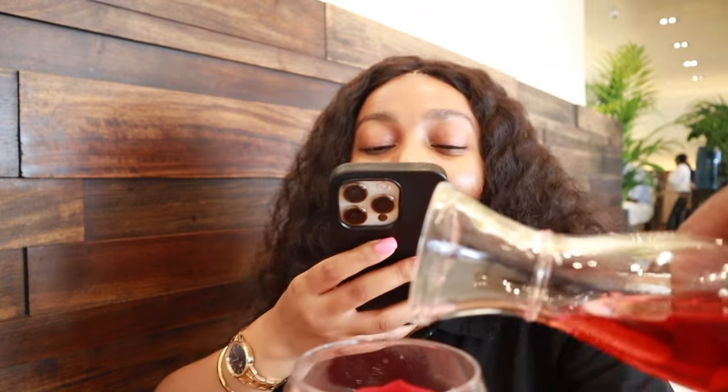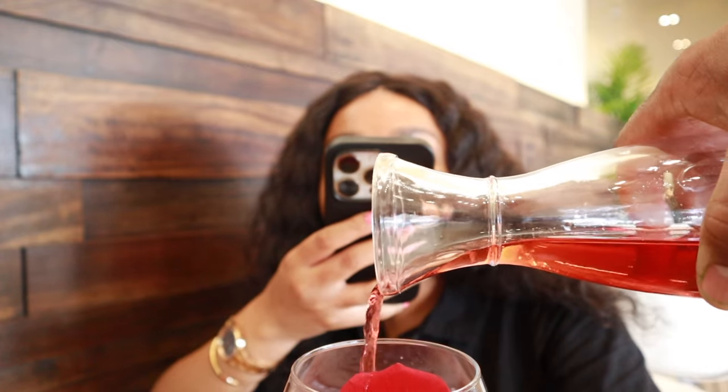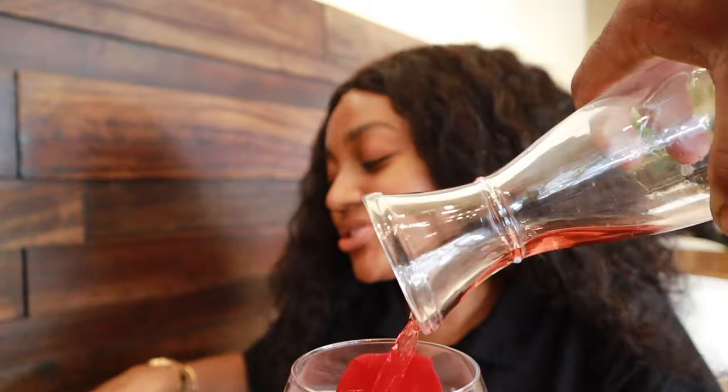The waiter brings a drink called 'Dineo' — the vlogger is excited and loves it. It's described as very refreshing and special, separate for ladies. She asks the waiter to open her water bottle and also requests a favour — to take a picture of her. The restaurant is completely empty right now, which she quite likes: 'We are literally the only ones in this whole entire restaurant.'